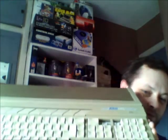The Amiga's rival. Because most of us remember the NES, Master System and the Mega Drive and Super Nintendo, Mega Drive versus Super Nintendo was the ultimate war. But for computer users, it was the Amiga versus the Atari ST.